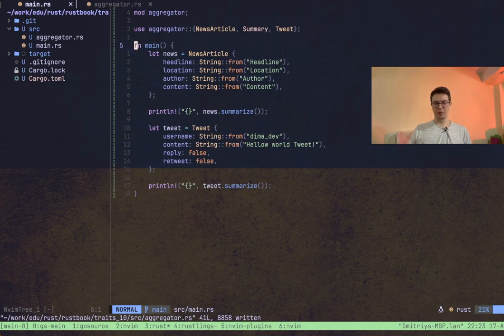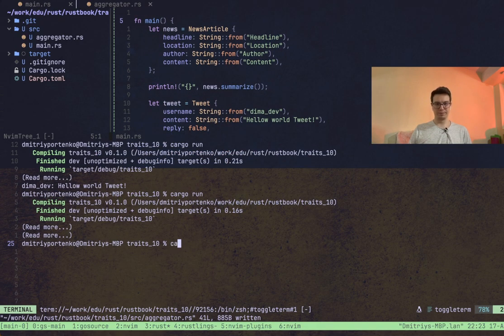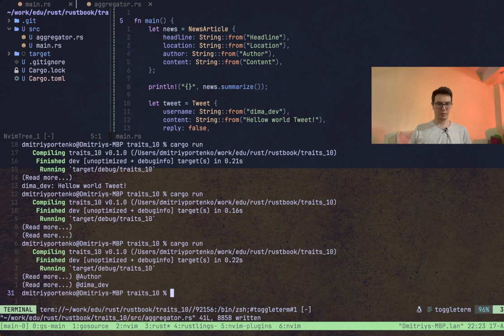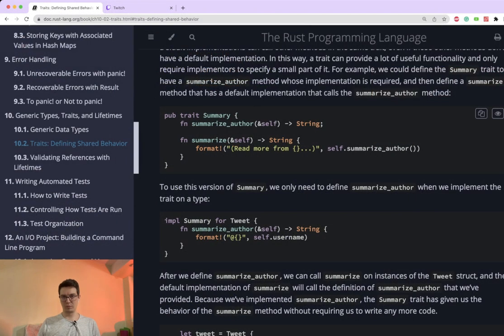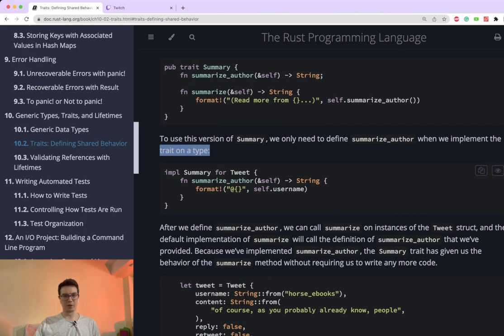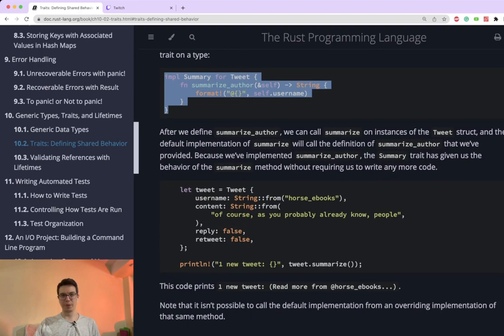I kind of like what I'm seeing here. To use this version of Summary, we only need to define summarize_author when we implement the trait on a type. Yeah, exactly, just what we did.